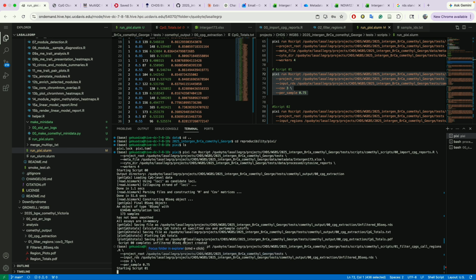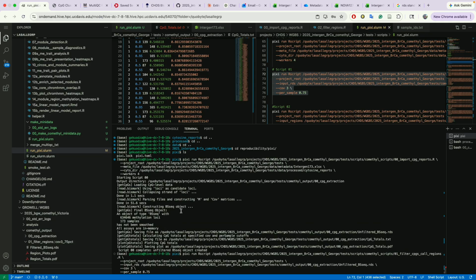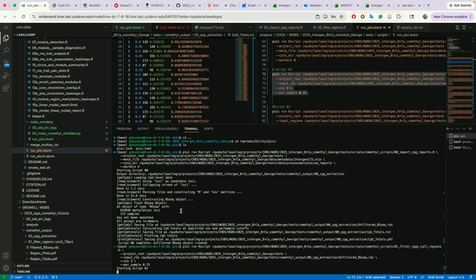All right, it's loading. Yeah, so for most of these scripts, they should take like 5 to 10 minutes, really. It doesn't take that long. But what takes long is reading in the packages.